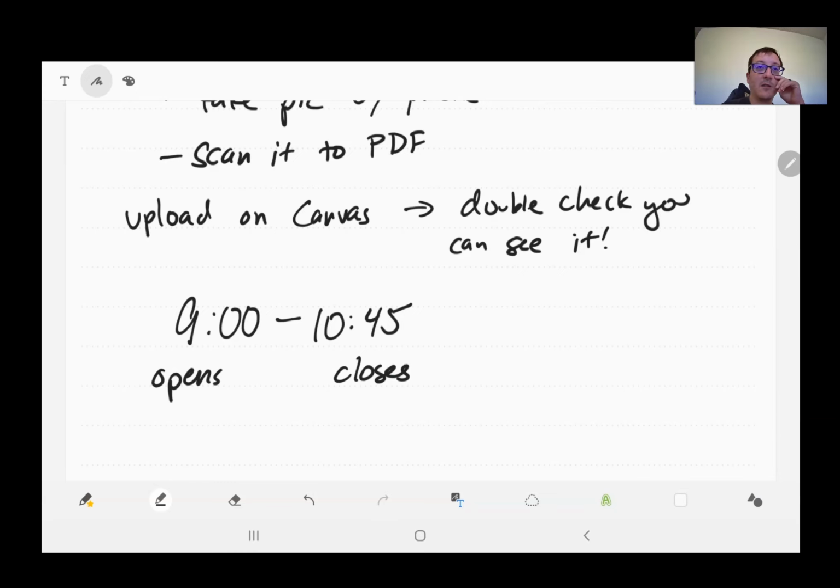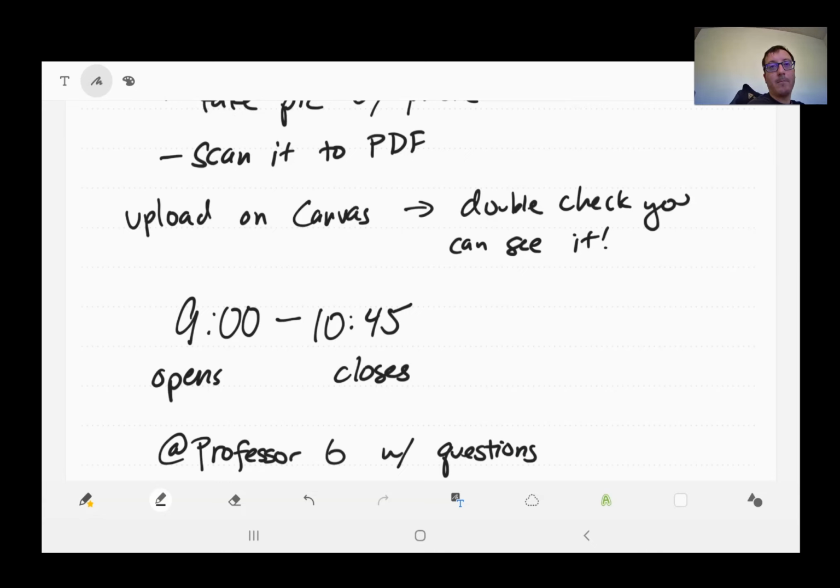You do not need to meet on Discord, correct? So I will be around, so just ping me if you have a question. If I've written something wrong or whatever, which is always a possibility, just ping me. Or just be like, hey, I'm not sure what I'm supposed to be doing here. It should be pretty straightforward.